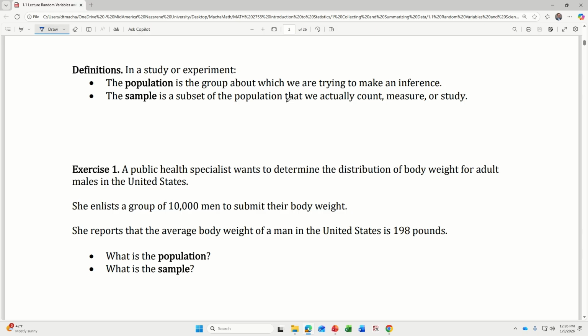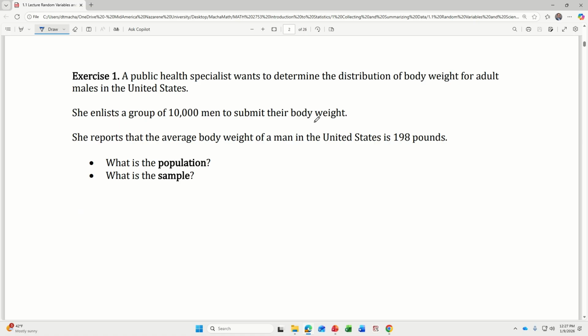If I wanted to make an inference about, let's say, the height of MNU students, it would be really difficult for me to track down all 1,000 MNU students and measure their heights. But sitting in front of me is a pretty good sample. You guys are a subset of the population. And if I go ahead and measure each of your heights, which would be substantially easier, I would still get a good idea for the distribution of height among MNU students. And so a sample is just a subset of the population. And if we take measurements of a sample, it helps me make inference about the population.